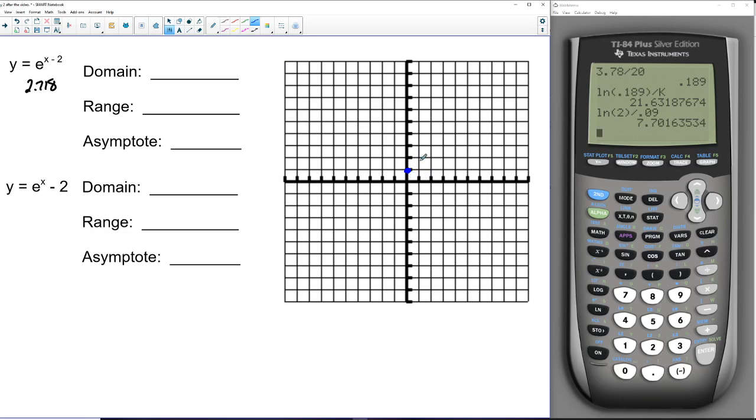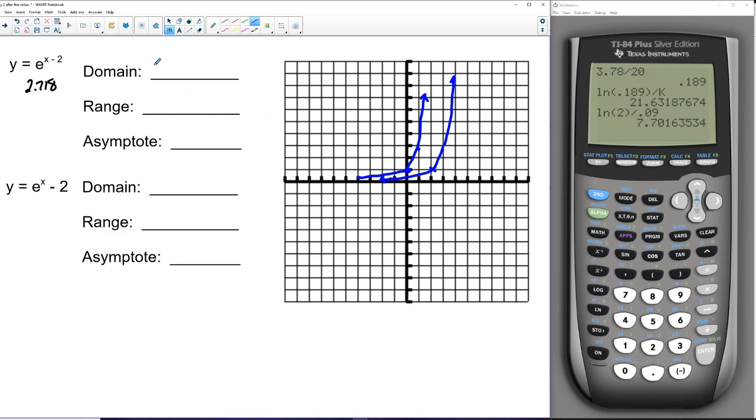And then 1 is 2.718. So this right here is the graph of, it should be nice and smooth, e to the x. Now we're minusing 2 on the inside, so that moves 2 to the right. So 2 to the right is about right there. So that horizontal asymptote, y equals 0, did not move. That function will level out there.